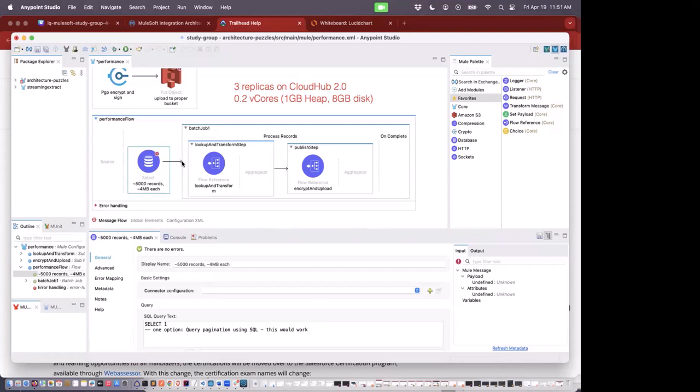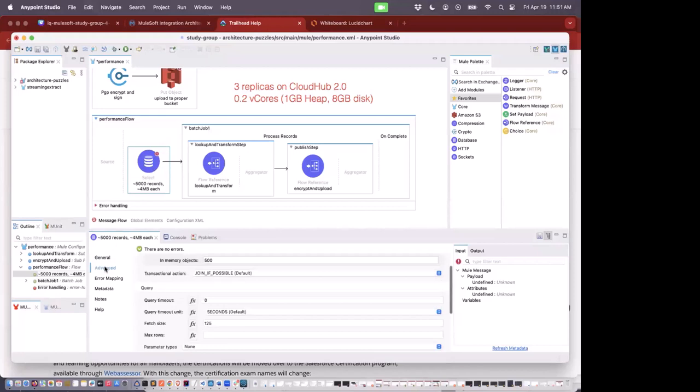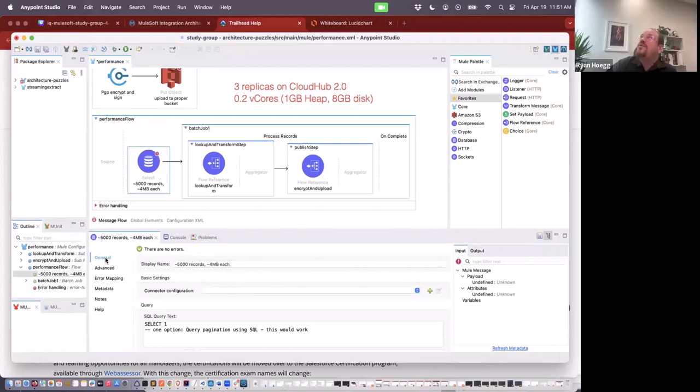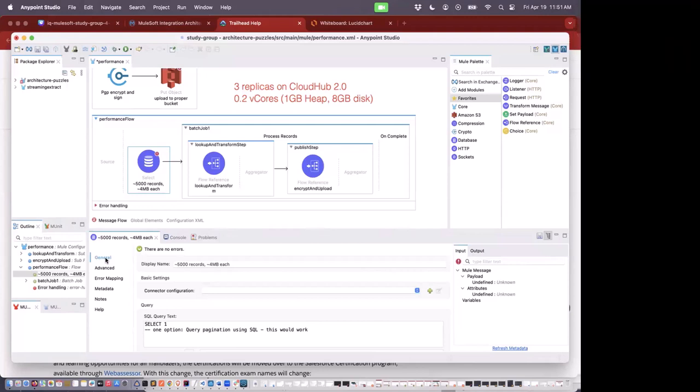Is it an advanced or connector configuration or something like that? Well, I think what you're saying there, Ryan, is to have a DataWeave that splits the input before it gets to batch. We could do that. There's also the database, which has certain streams like repeatable streams, file streams as well. That's all on the read side.